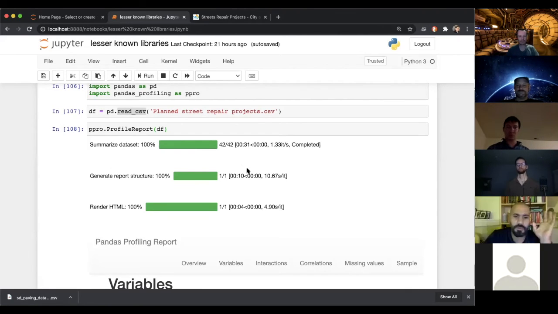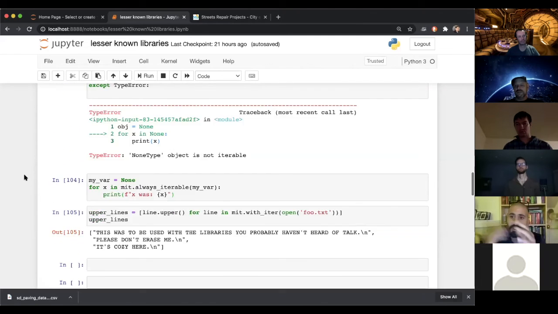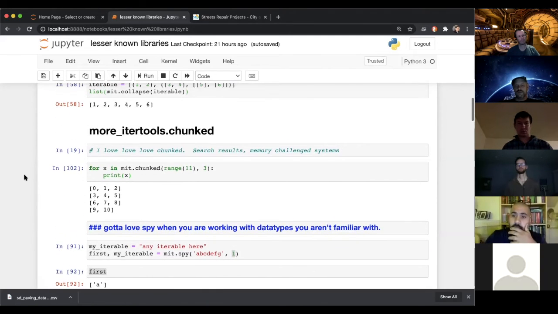I have a question, Jeremy. Are you familiar with the bitwise operator in Python? Sure. What's the difference between the bitwise operator and the more-itertools tool? It seems the same. Okay.